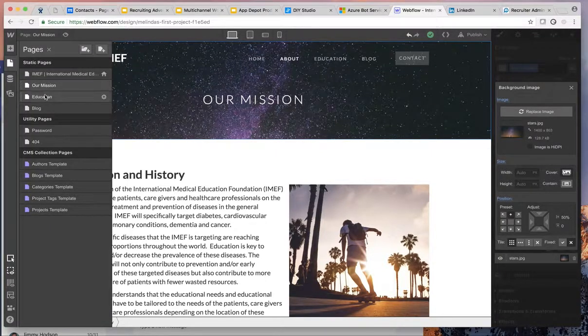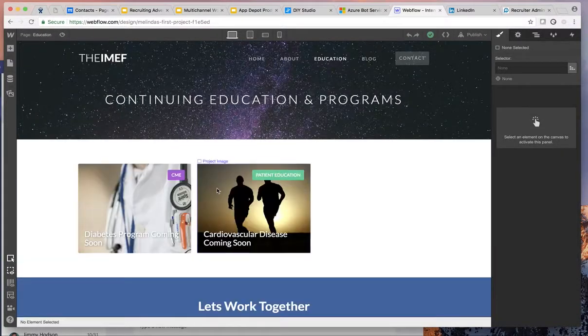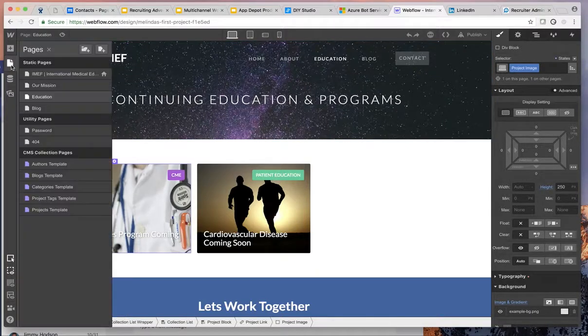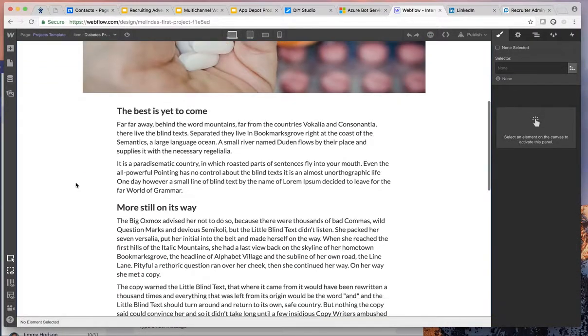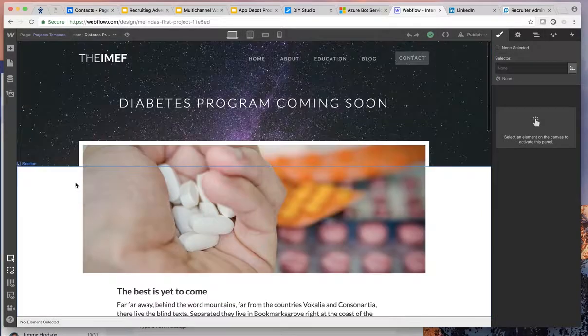Moving forward, I also added an education page, kind of the coming soon of sorts. Again, you can edit the colors, the text of each of these. How education gets here is through your projects. So these individual pages will populate every time you add a new project. Adding a new project is pretty easy. This is what each of them will look like.